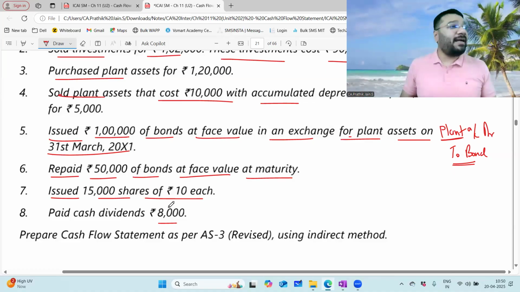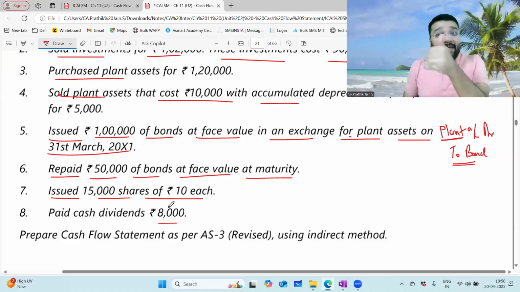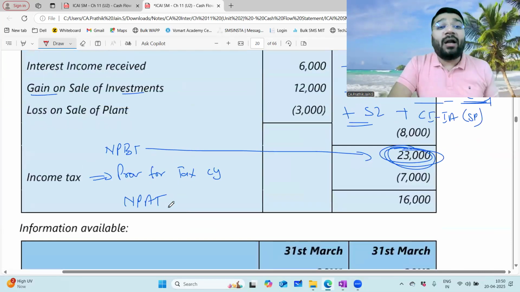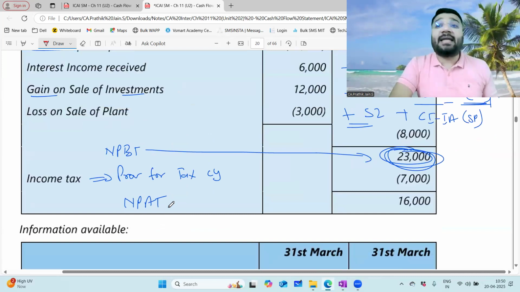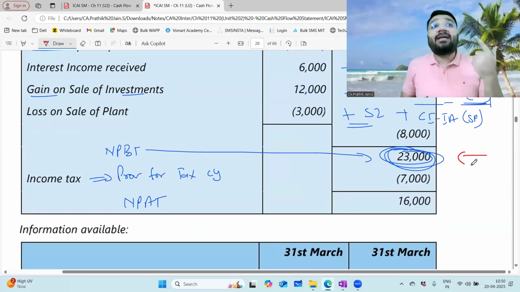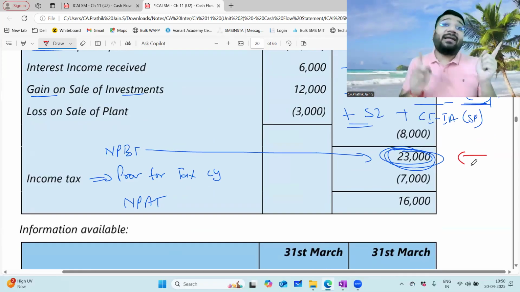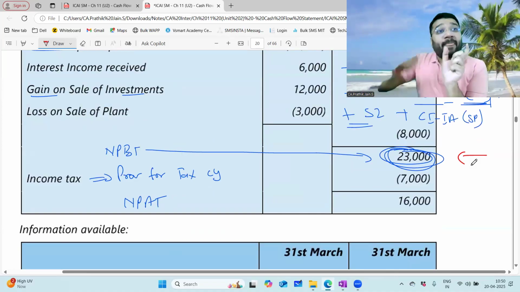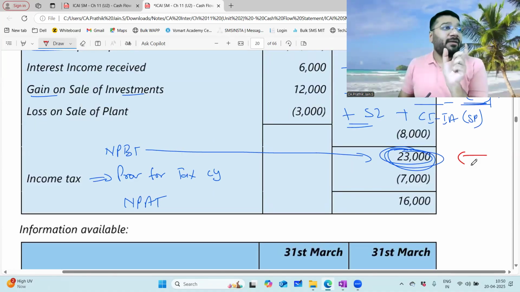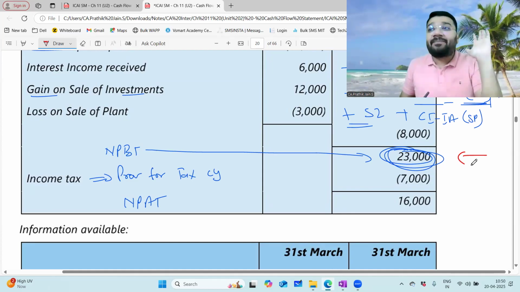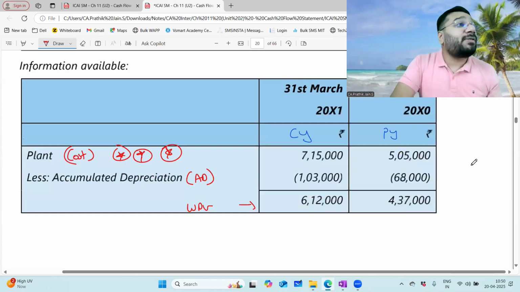If you say segment 1 it is also acceptable, but here is segment 1 affected? No, sir. If you see segment 1, what do I do? Calculation of net profit before tax and extraordinary item. I have this value directly here. So will I consider the dividend in segment 1? No. Had they given the surplus of the current year, how do I get it? After deducting the appropriation of dividend. Here I have the net profit before tax directly, so I will not consider the dividend for segment 1.